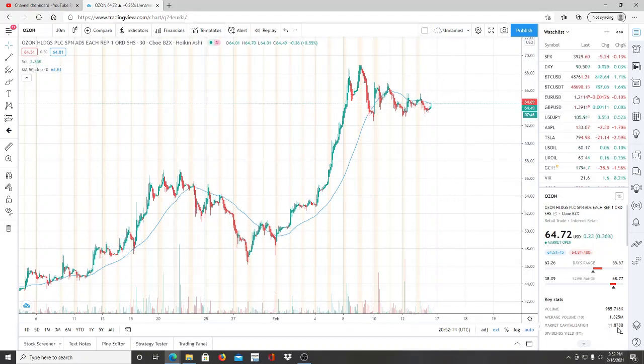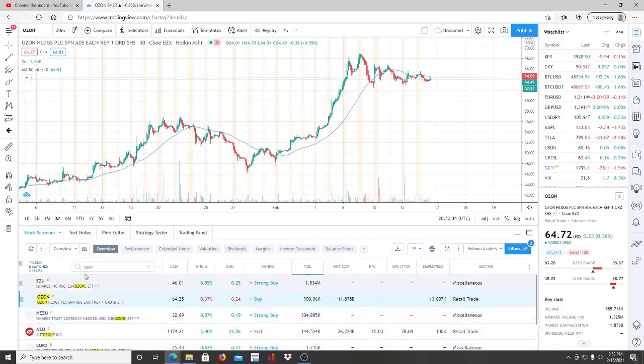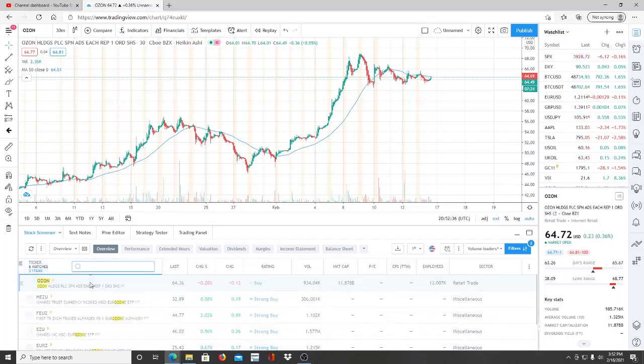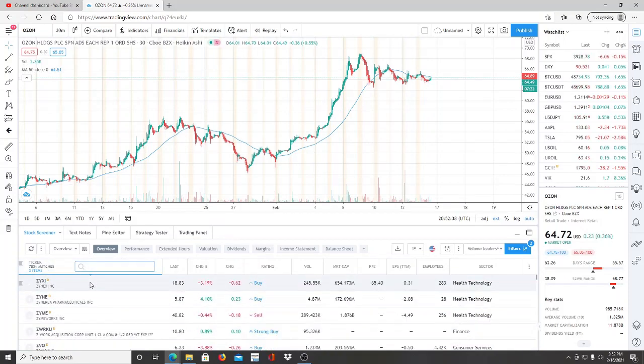Look how small the market cap is. And what are they? Well, they're an internet retailer. They are comparable to Jumia. And if you want to compare it to the top dogs, Shopify, Amazon, eBay, and so forth. Now, even when we go to eBay, eBay's pretty small. These guys have so much more room. So who is Ozon? Well, they are the Amazon of Russia. Pretty much. Based off the articles and everything that I've seen, that's pretty much what they are.